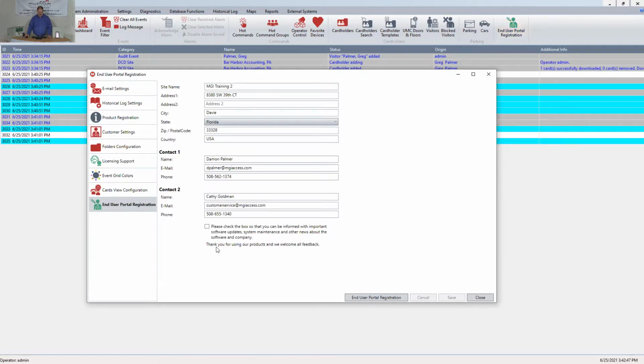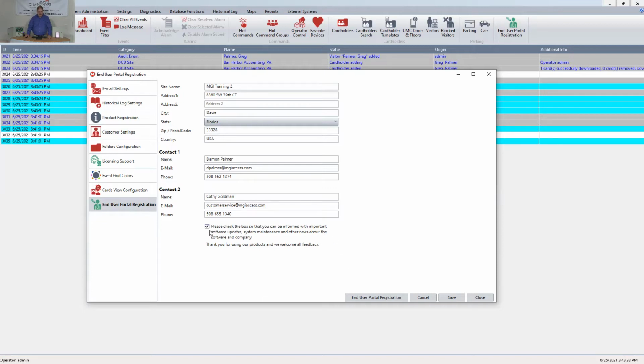So basically just fill out this form, check the box, and again, you'll only receive those early warning preventative maintenance notices and any large and enhanced updates for features or for version updates by checking that checkbox. And that will put you on our radar for sending you that information. You will get a couple of sales things along the way just to remind you that we do have a lot of other features, but it's key to be forewarned. And also, by the way, you can send in a service request to have someone look at your software, or you can send Millennium feedback, and that also will give you an opportunity through the end user portal.